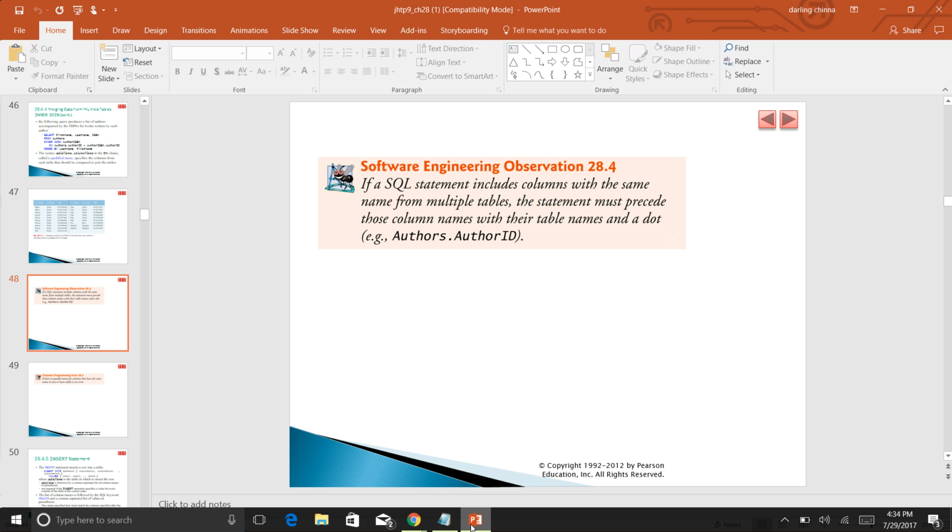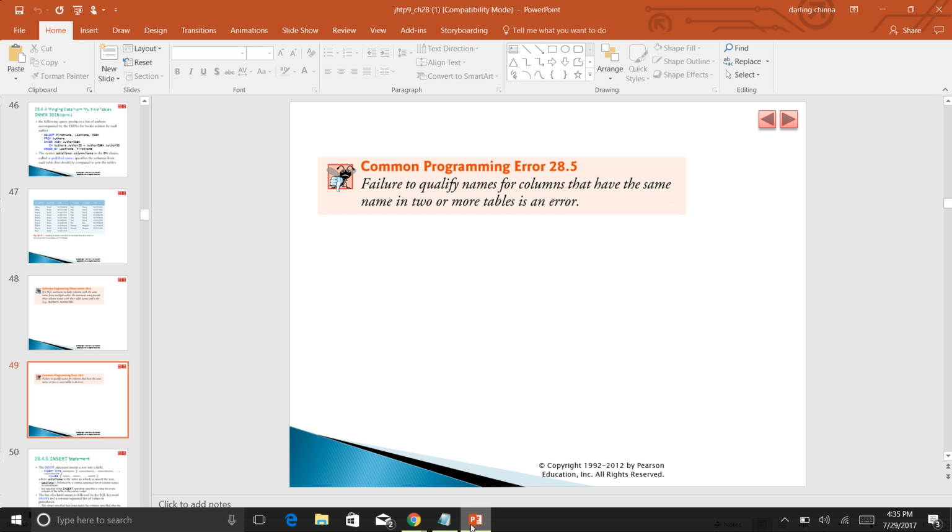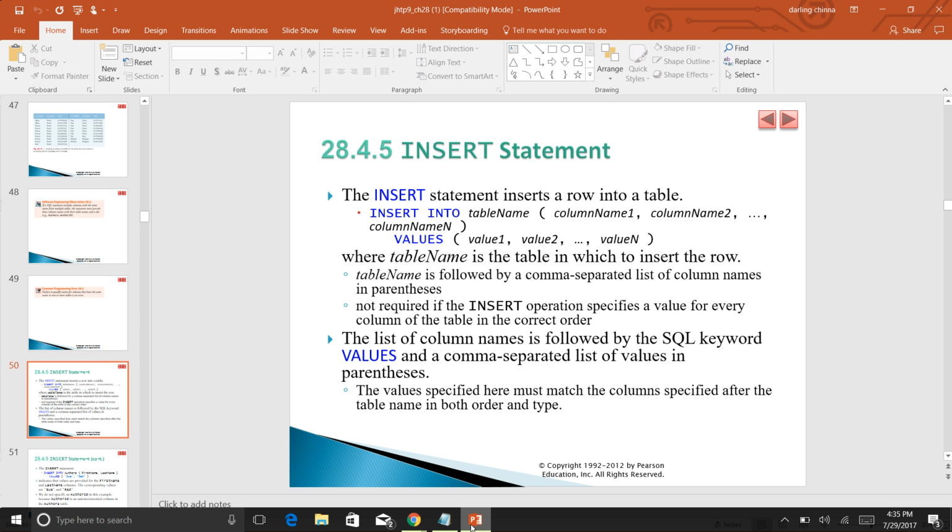Queries that link columns with the same name in multiple tables must precede those column names with their table names and a dot. It qualifies columns which have the same name in two or more tables.